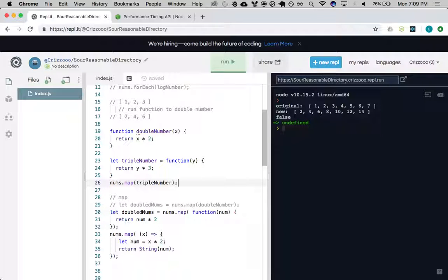Yeah? But in line 26, technically numbers map triple number, technically this thing itself is not stored in a new variable. The result of mapping the numbers? Yeah. So just to be short, yeah, this is a function. It's going to run, and right here on this line, it's going to be an array. Right. I didn't capture it because I'm not doing anything with it. I'm just demoing how to use map. But that's correct. Yeah, we can run all sorts of functions everywhere and never capture them, and there's probably no point to our program. But just to test, sure, I could do that.